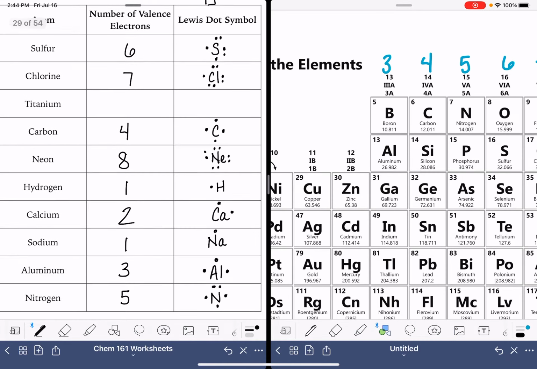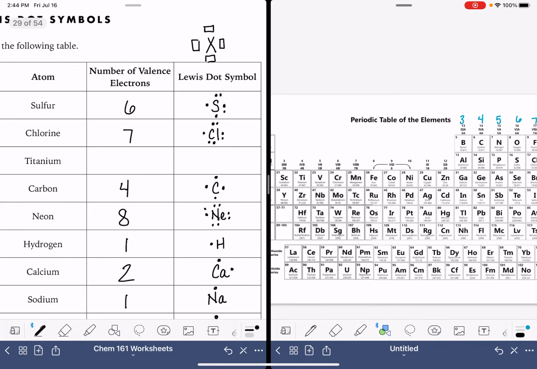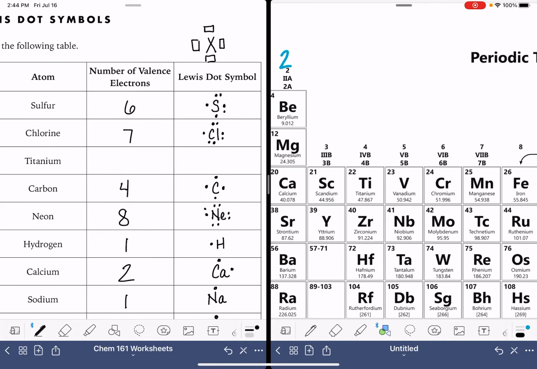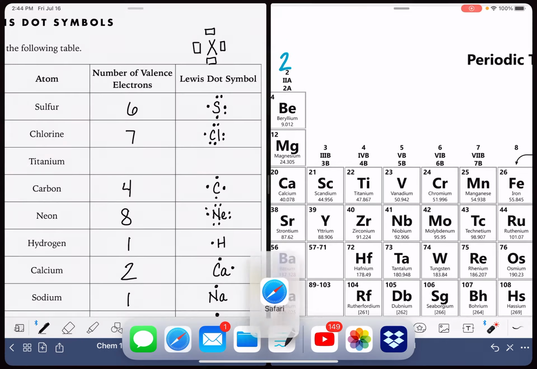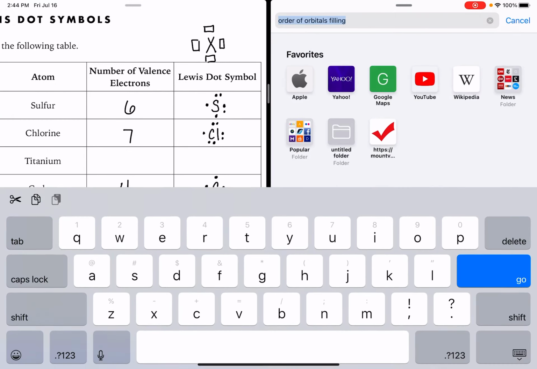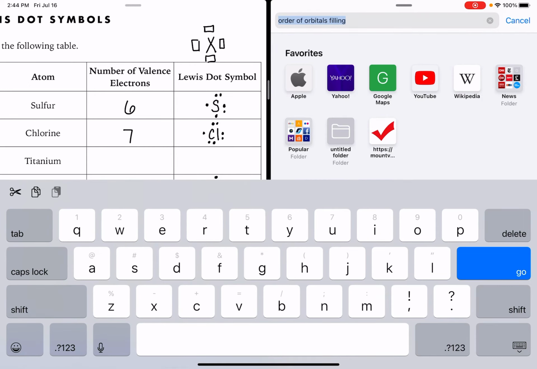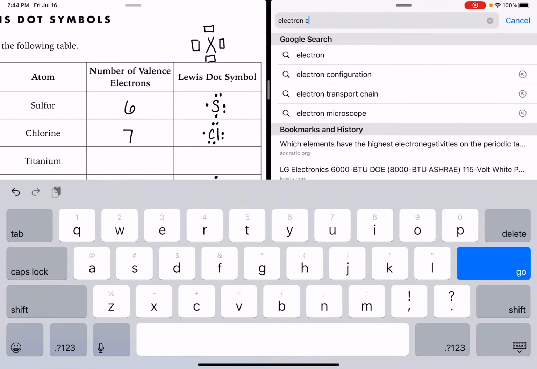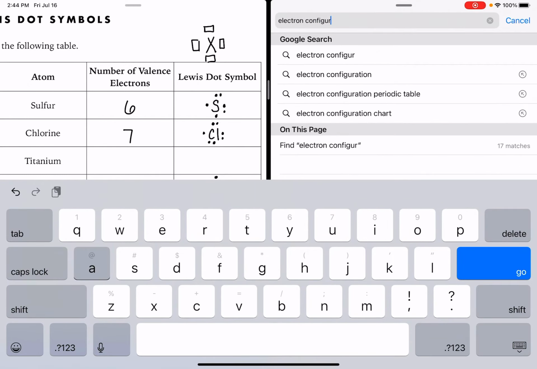So it's pretty easy. Let's talk about what we would do for something like titanium. Since this is in the transition metals area, it's not easy for us to look at the periodic table and predict how many valence electrons these have. So what we're going to do instead is use the electron configuration, because that's another way that we can get the number of valence electrons. And we can just look it up. Since you've done a lot of electron configuration, you can just sort of cheat-ish, it's not really cheating, and just look up the electron configuration of titanium.